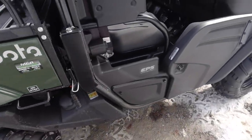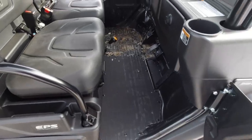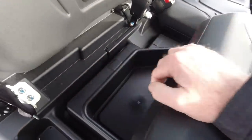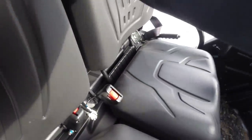And moving around to the inside, it has these half doors on it. It's got a glove box right here. There's storage under the seats. Very nice. And under the driver's seat.